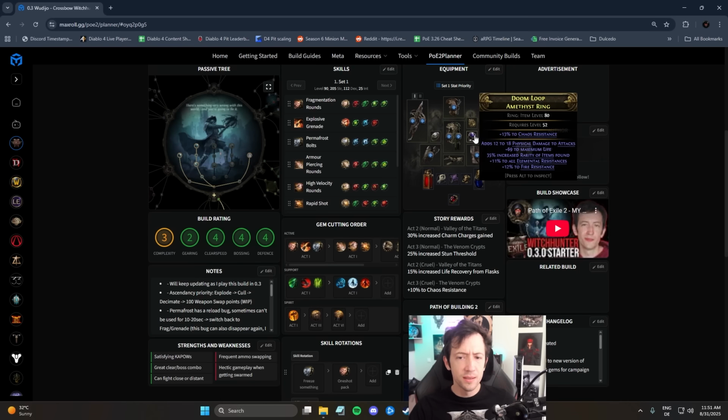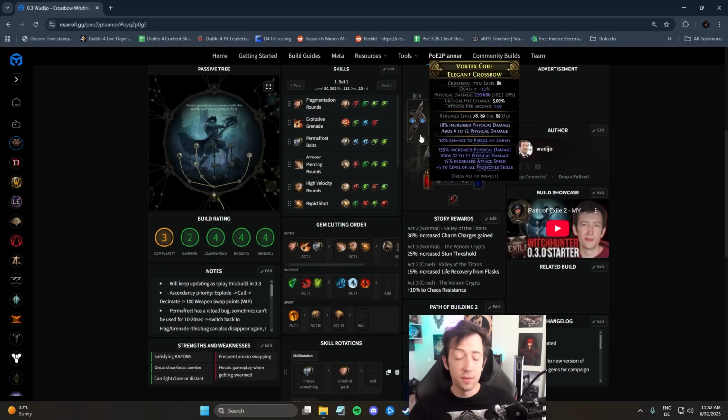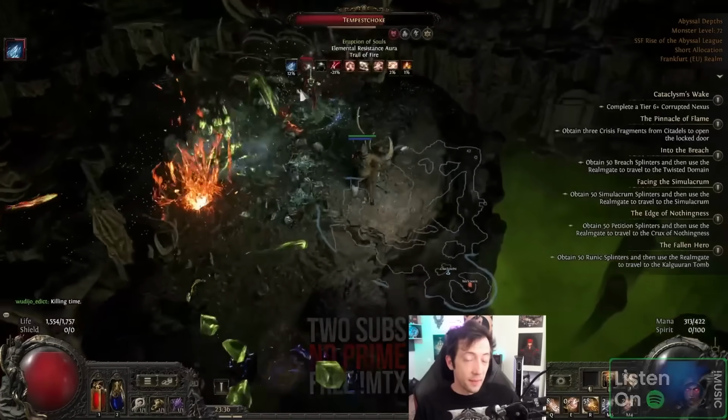And then for the prefixes, it's mostly life and then physical damage, for example, on your rings, if you can get that, or here it can be more rarity, extra projectile skill ranks. And the weapon should be just super high fist damage, maybe some skill ranks, maybe some attack speed, and this is about it. So that's it for my updated guide so far.